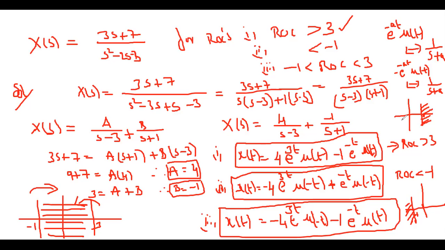Then another example in the inverse Laplace transformation, using the differential equation. What is a differential equation? D square, in the Fourier transformation also we did some examples. Let us take one example here. Using the differential equation, or by using the convolution method, you can find out the inverse Laplace transformation for the given equations.